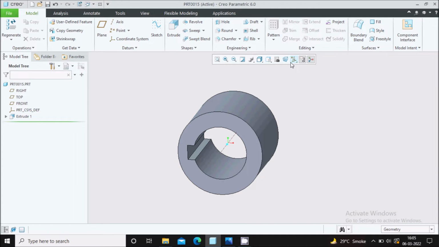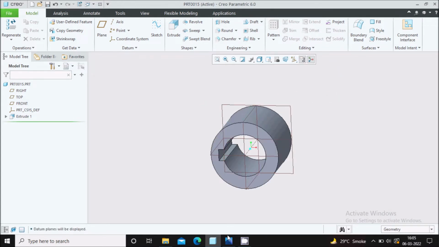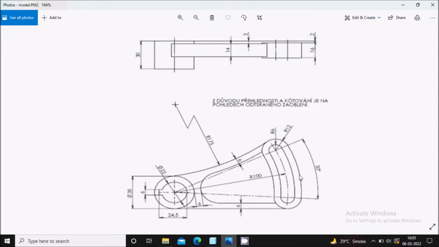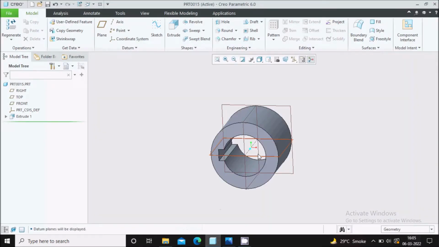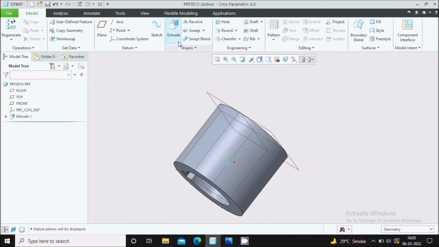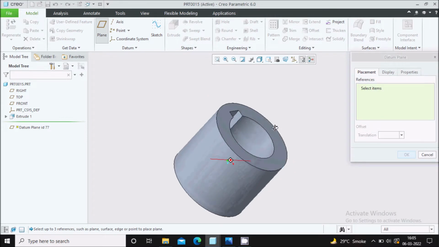Now we'll display the plane from here. Now we'll create this profile, which is nothing but a center point straight slot. This profile or sketch is created at a distance of 2 mm from the backside face. So we'll create one plane to create that sketch.